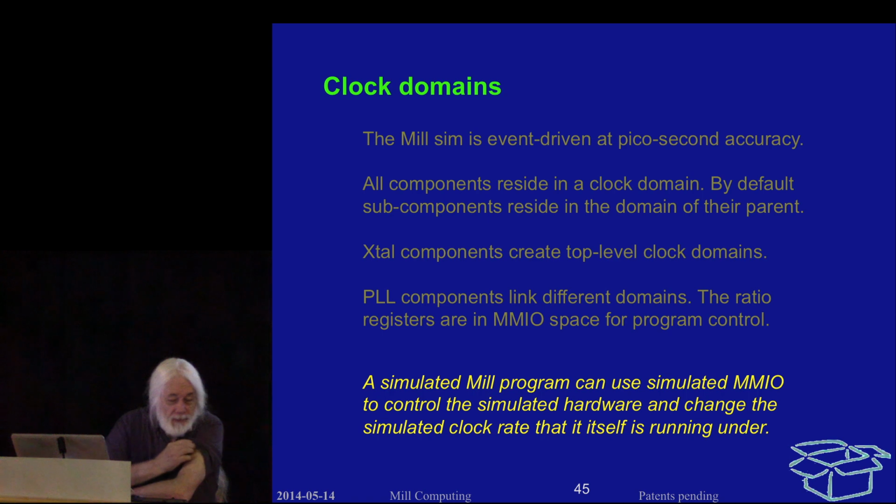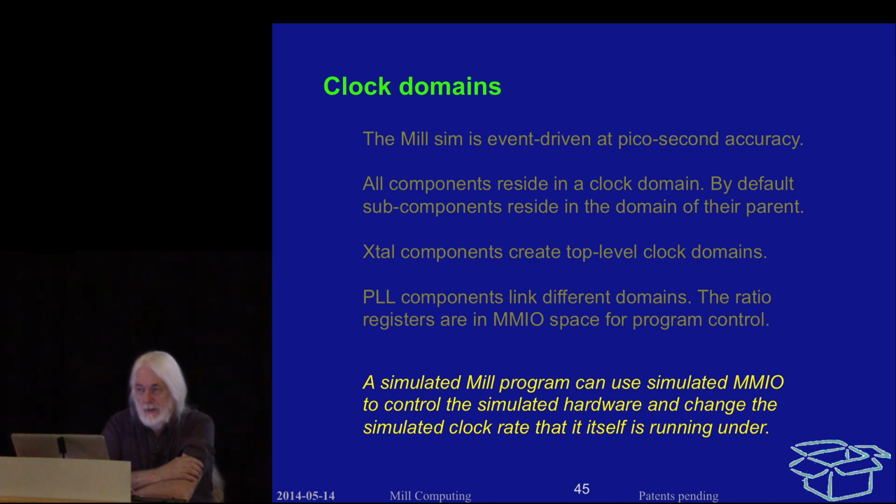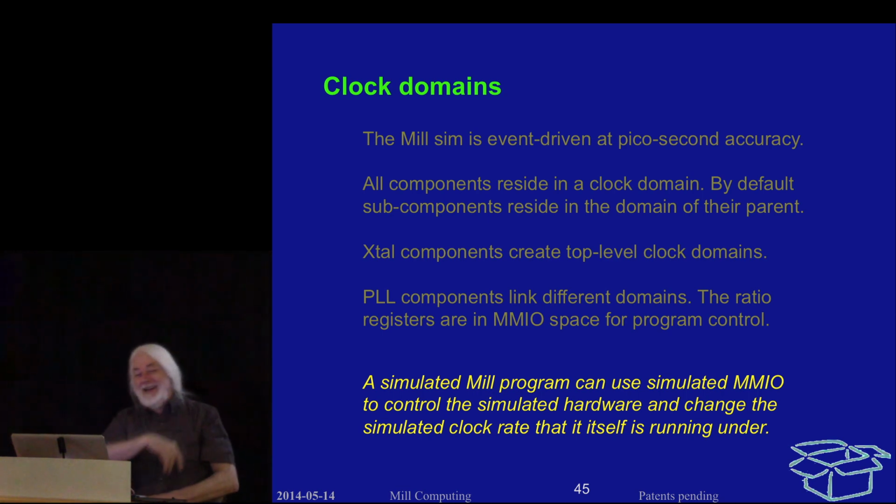And this one, many people seem to find somewhat mind-boggling, because the sim is simulating at picosecond, not cycle accuracy. And it is modeling the clock distribution and the changes in the clock rate. A running program in simulation, that is a running simulated program, can change the clock constants of the simulated hardware that it is simulated to be running on, changing the simulated clock rate that in the simulator it is executing at. Okay? I see some nodding heads and other people are going, blah, blah, blah. No matter.